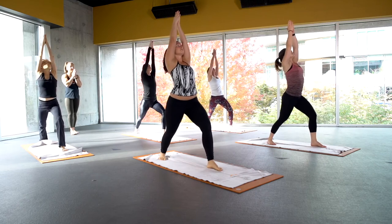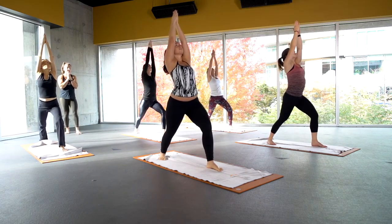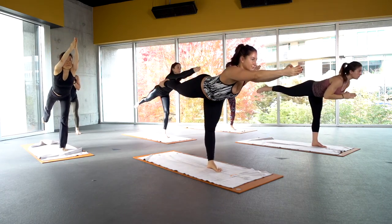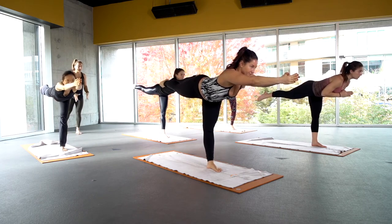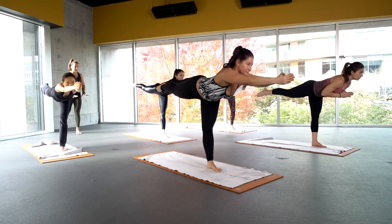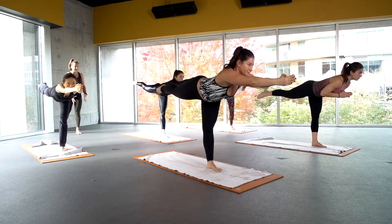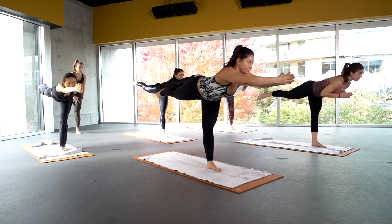Same thing, eyes are focused on the outside knuckle of your thumbs. Feel your whole left foot on the ground and press and lift, warrior three. So when we're in these postures balancing on one leg, our drishti is really, really important, as is our standing leg. So feel your whole foot secure to the floor. Press equally through all four corners of your foot. Nice, so good. And standing legs gotta be locked. So if your knee is bending or wobbling, press stronger, use your strength.